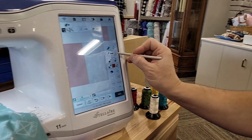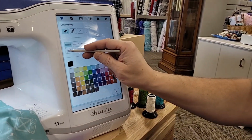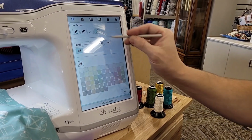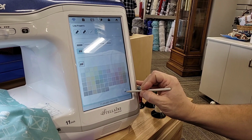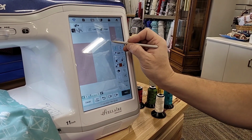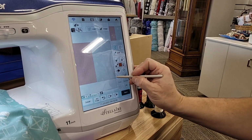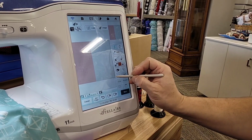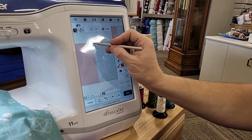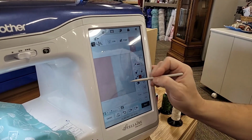I'm going to go into my lines. I'm going to say I don't want to sew this, and I want to do just a bunch of straight lines because this is a fairly square shape. Touch here. I'm going to touch up here in the corner. Touch there. You see how I can drag that into the corner? I can put that there, and I can touch back up in here, and boom, I have got an area.